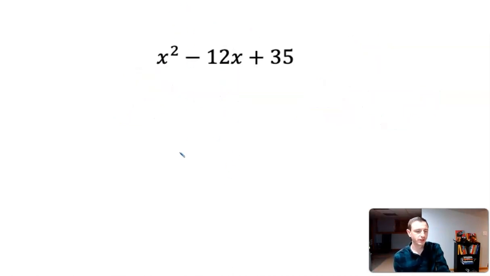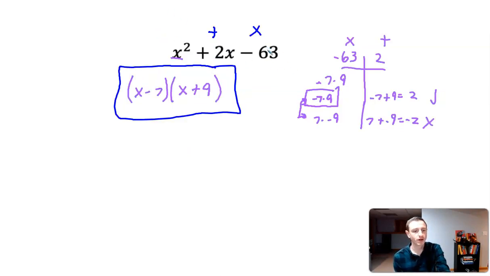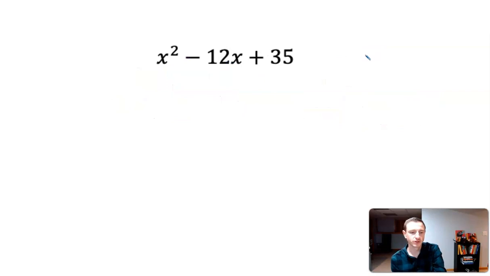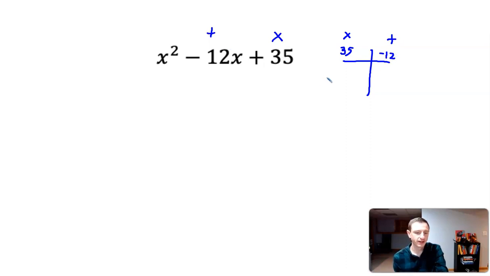Okay, next scenario. Here we want to multiply to a positive, add up to a negative, where on the last one, we wanted to multiply to a negative, add up to a positive. So in this one, something interesting is going to happen. Let's think about it: I want two numbers that multiply to 35 and add up to negative 12. So 35 really doesn't have a whole lot going on other than 5 and 7. Since I know it's going to be 5 and 7, now I just have to figure out how to have two numbers that multiply to a positive, but then add up to a negative.